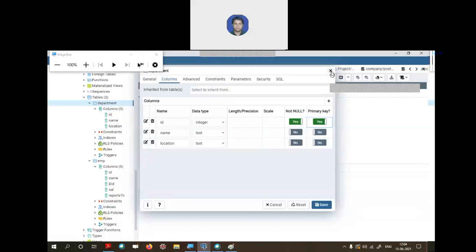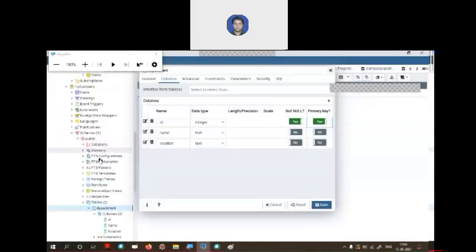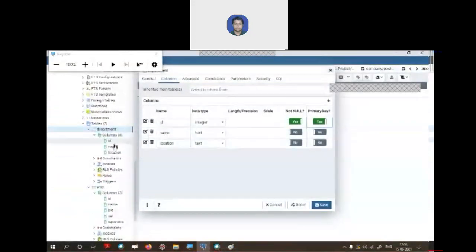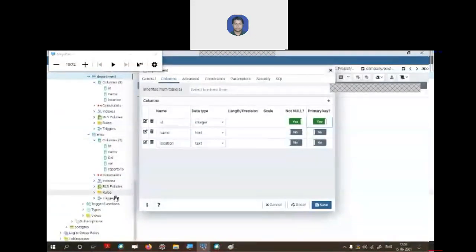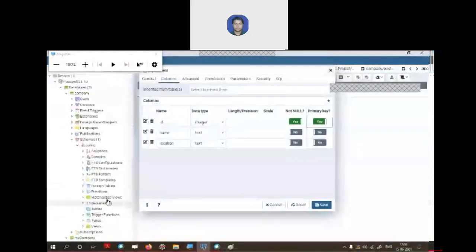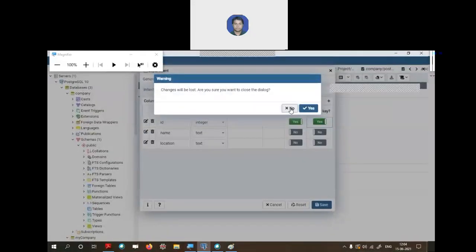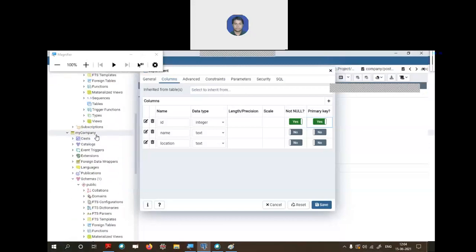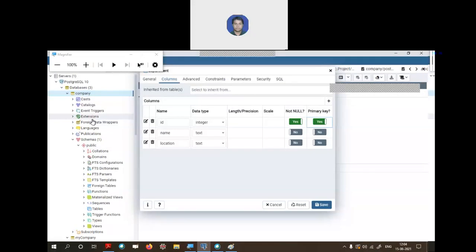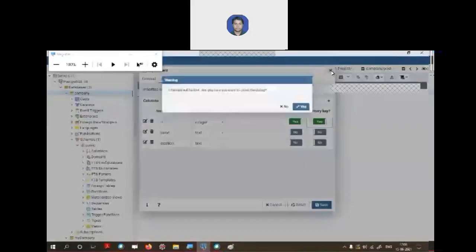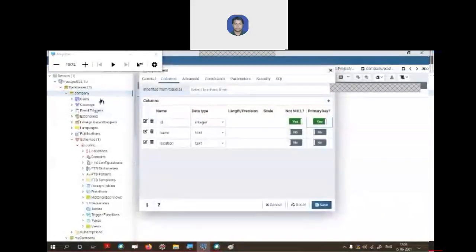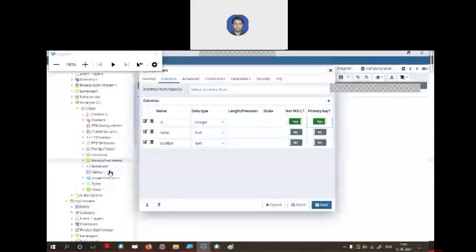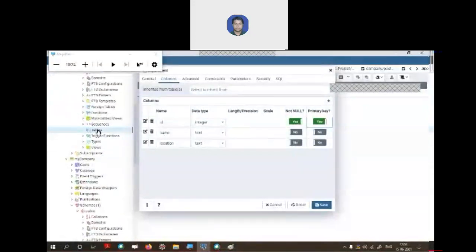It is saying 2 departments are present. Let me check. Okay, this error is occurring because we have one more table in the company schema. In this company schema, there is a table department. Okay, let me first delete that table. The company is a schema and then the schema's tables.